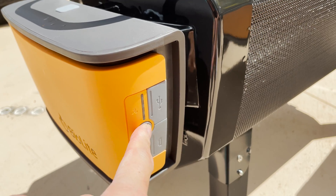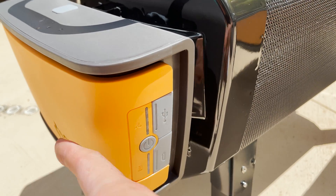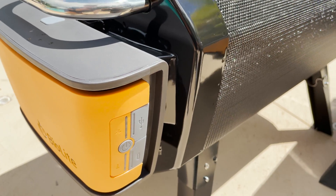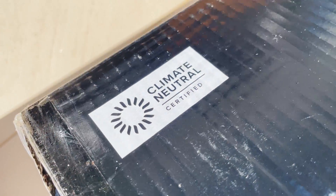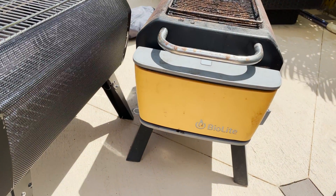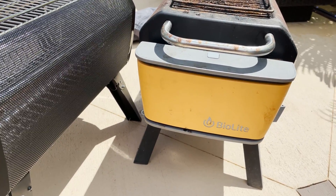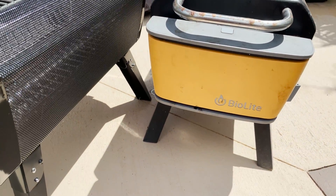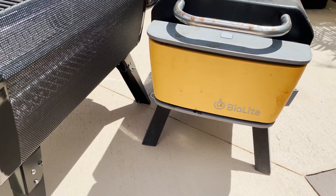The frustrating thing about this whole process is that BioLite should realize these lithium-ion batteries are going to go out in two to three years. For a company that says they are carbon neutral — in fact, it says right there: 'Climate Neutral Certified' — a climate neutral certified product should not be creating lithium-ion waste. And if those batteries can be recycled, that's one thing. But to tell me I've got to throw away the whole battery unit, the whole plastic enclosure, and basically the rest of this because there's no battery pack replacement, is a travesty to saying that they are a climate-friendly product.